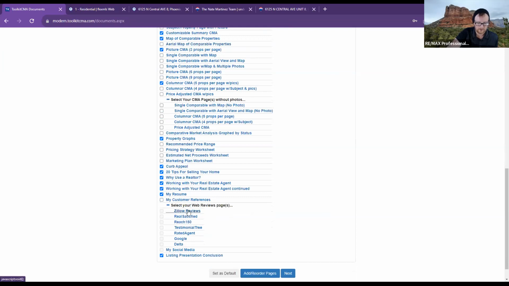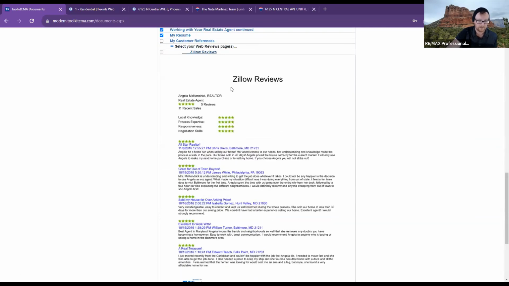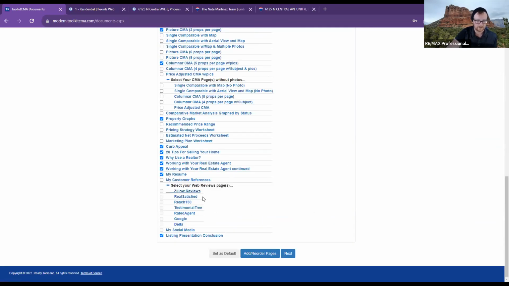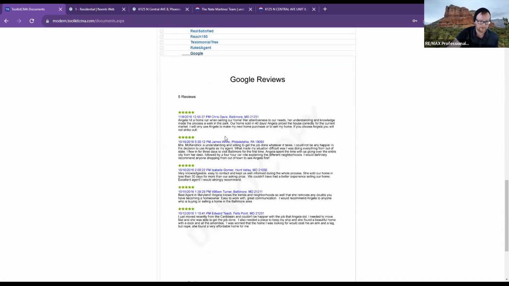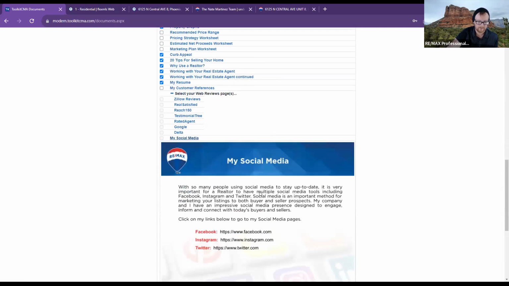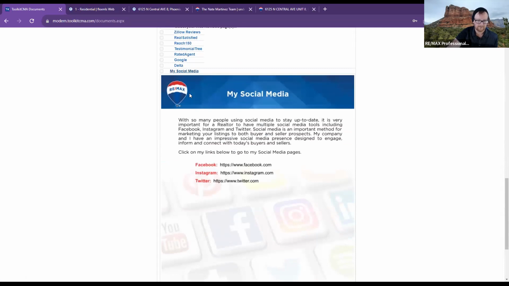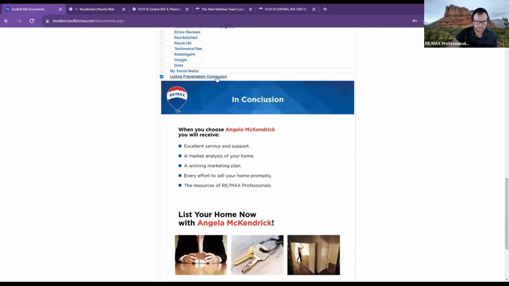And then your other sections that you can add. So your Zillow reviews, and this is where I was mentioning that it pulls automated ones. So if I have it pulling my Zillow stuff or my Google data, then it'll automatically put it on there in the review section at the end of the listing. My social media that I haven't uploaded yet, but it'll have them. And this is created in PDF. So all of these are clickable. So it'll all create clickable links that you're then able to send to people. They're able to look over, and you will also be saving it. And then the conclusion.